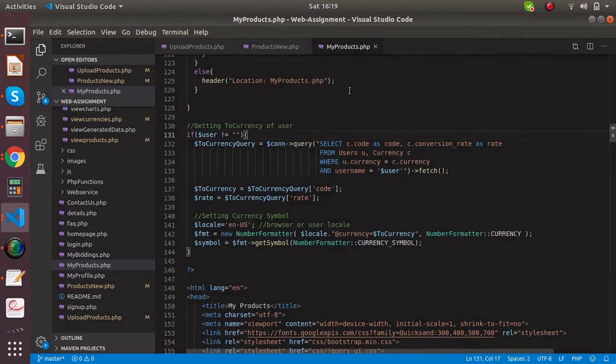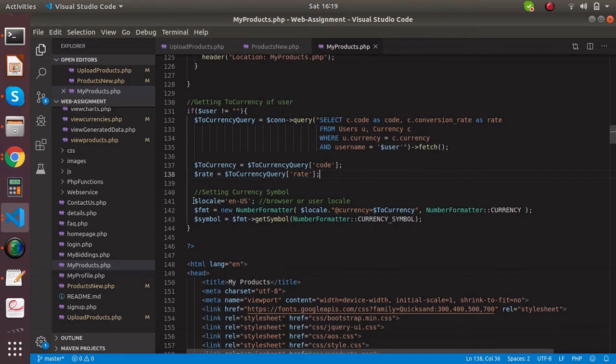In the My Products page, first of all, we are going to query the currency of the user. So this is a query where we're going to perform an inner join with user and currency while noting the username of the user. We get the currency code and the rate of the currency.